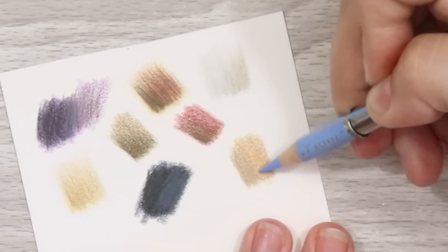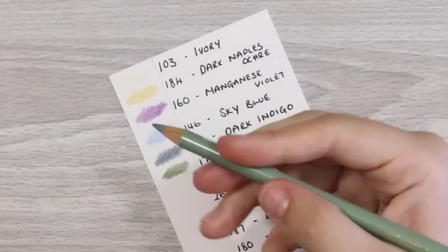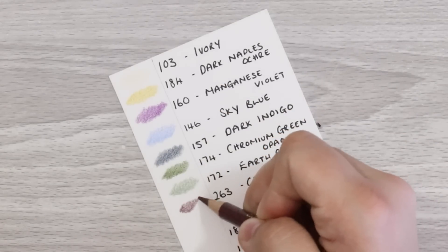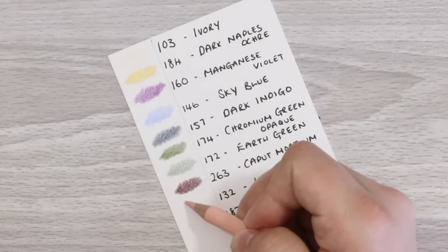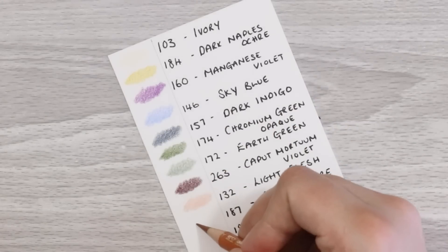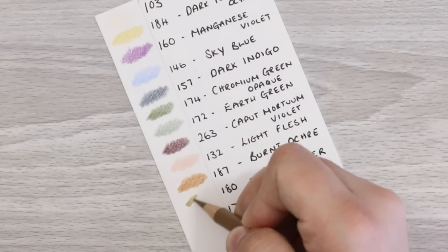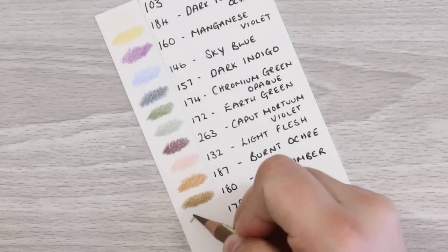Sky Blue also pairs well with orange to create some luminous-looking shadows. The rest of the colours are pretty self-explanatory — they're neutral tones, browns, and yellows. You've got Ivory for base layers, along with Warm Grey 1 and Cold Grey 1. The brown tones aren't just used for giraffes or lions — you can also use them for shadows. I think I've got a really good mix here that will help you with any kind of fur colour, and not just fur but all the other elements that pertain to wildlife too — beaks, mouths, teeth, ears — everything is covered with this palette.